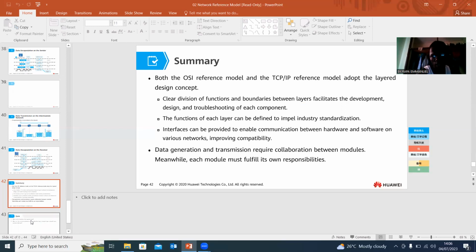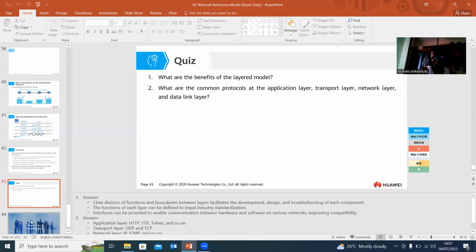Interfaces can be provided to enable communication between hardware and software on various networks, improving compatibility. Data generation and transmission require collaboration between the modules. Meanwhile, each module must fulfill its own responsibilities. We have just explained that. Quiz: this is food for thought for your own good. Find out the answers to these two questions we have here.